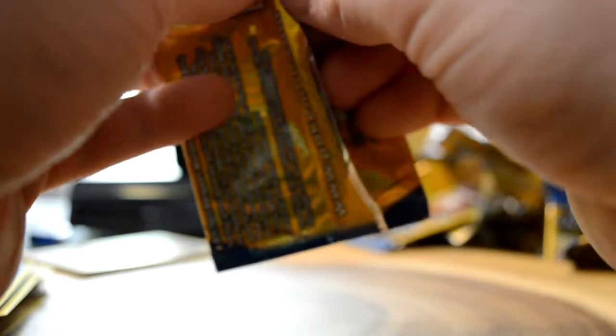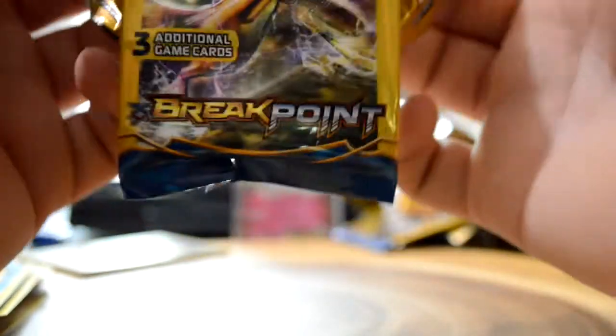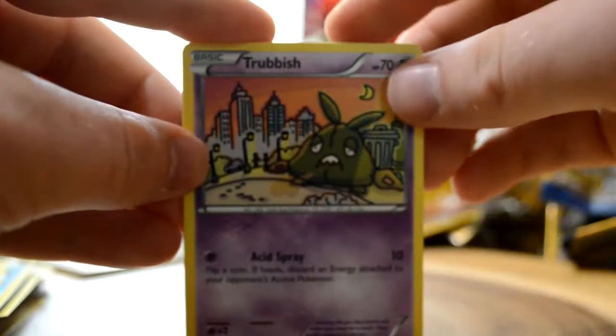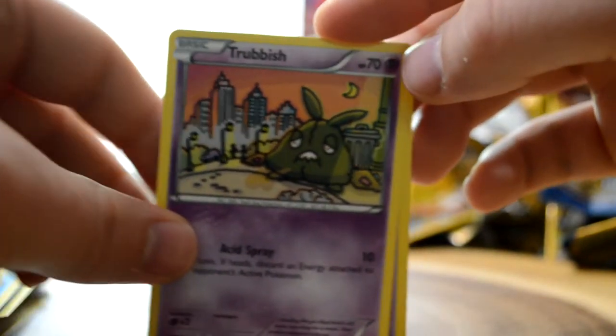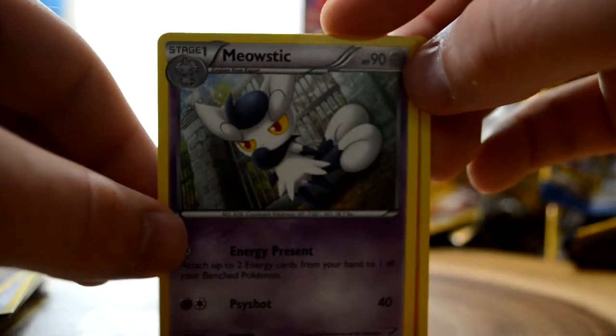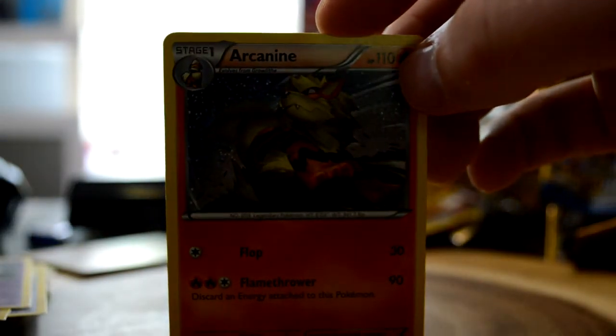And now we're into the last pack. Alright, we got Trubbish, Meowstic, and Arcanine.